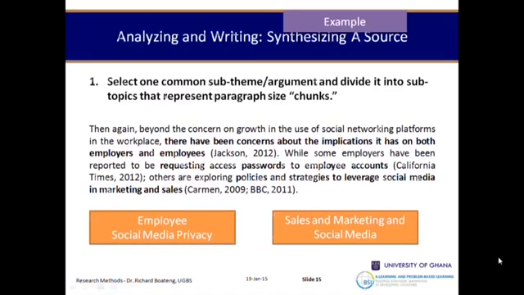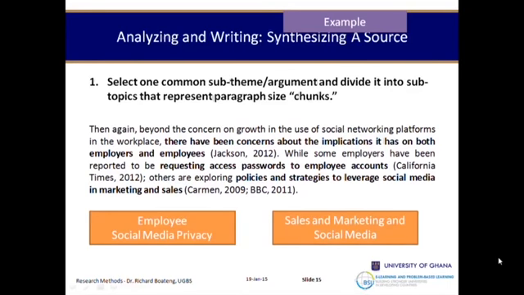The first one is, as an example, you have to select one sub-common theme and divide it into subtopics that represent paragraph chunks. Like this paragraph was more about the concerns on social media. So we broke it into two. One concern was on social media privacy. Another one was strategic use of social media in marketing and sales.